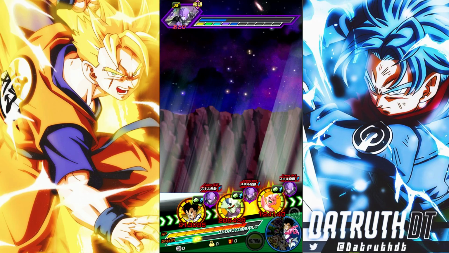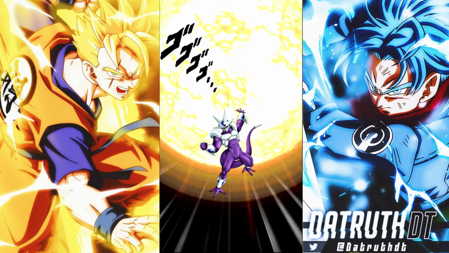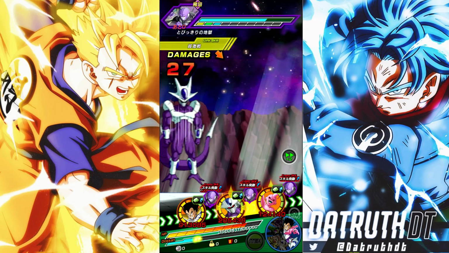A lot of those anniversary units, those banner cards, they gave really good awakenings to, like, the SCR Majin Vegeta, the AGL Super Saiyan 2 Goku, the Tech Kaioken Goku, that physical Vegeta. They're all really, really good.